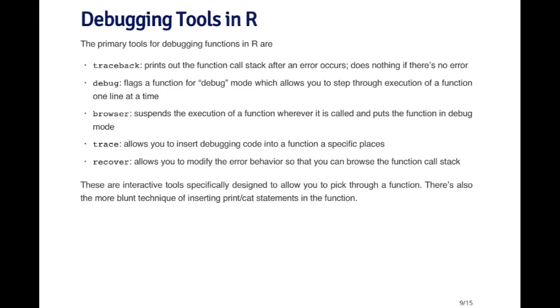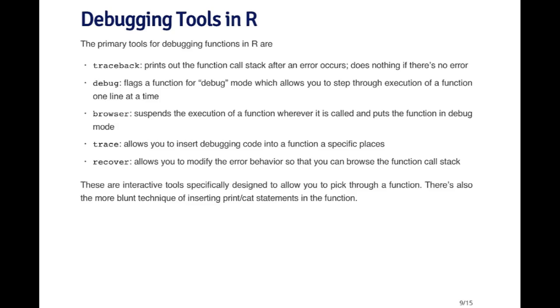Now you're in the browser, and you can look around at the different function calls to see, okay, what happened here and what happened here? How did the data get corrupted here? Things like that. It's a little hard to talk about in the abstract, so I'll give you an example. These functions allow you to pick apart the lines of code and nail down where exactly the bug may be.